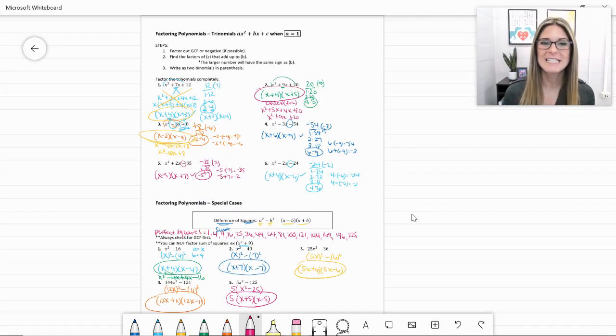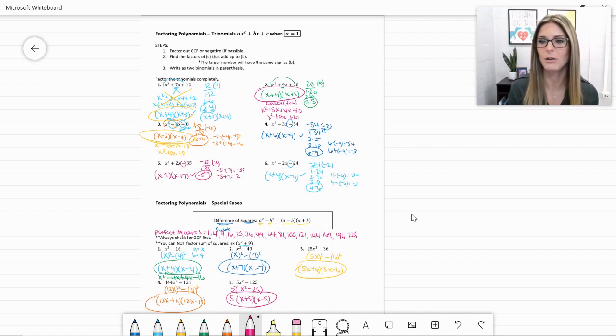So that is your final lesson of factoring polynomials. We've looked at every different type. We started with GCFs. You should always look for a GCF first because they can be in any kind of polynomial, but we factored out GCFs. We then looked at if there were 4 terms, we used the grouping method. Our third lesson on factoring was if there was a leading coefficient on our trinomial greater than 1, we made it into 4 terms so we could use grouping. And here we are wrapping up.